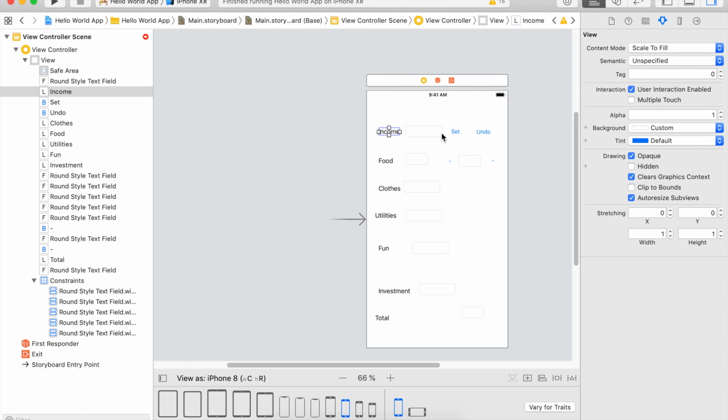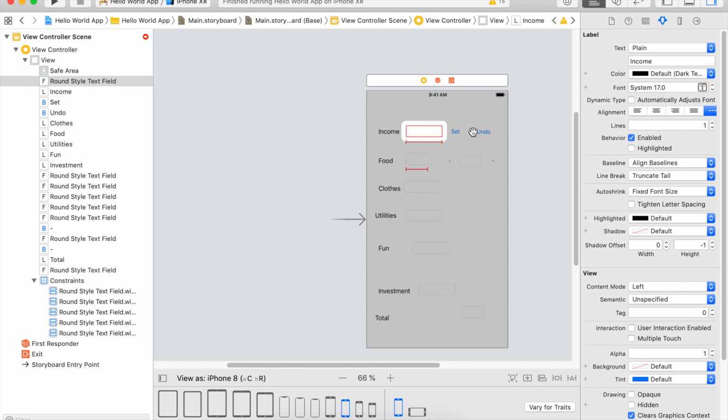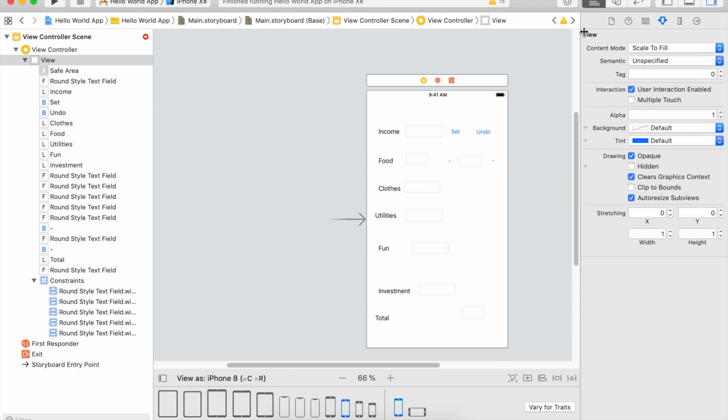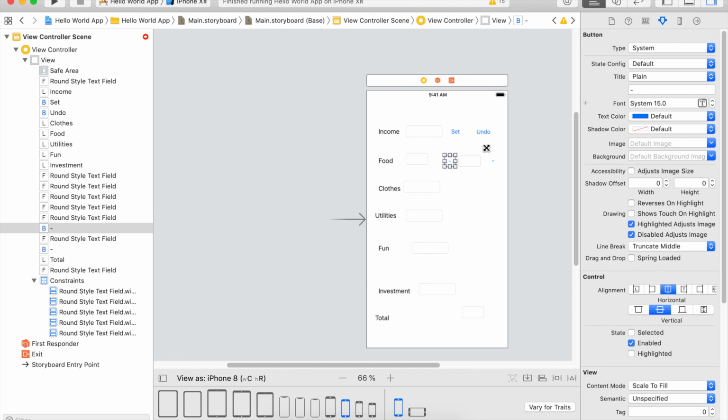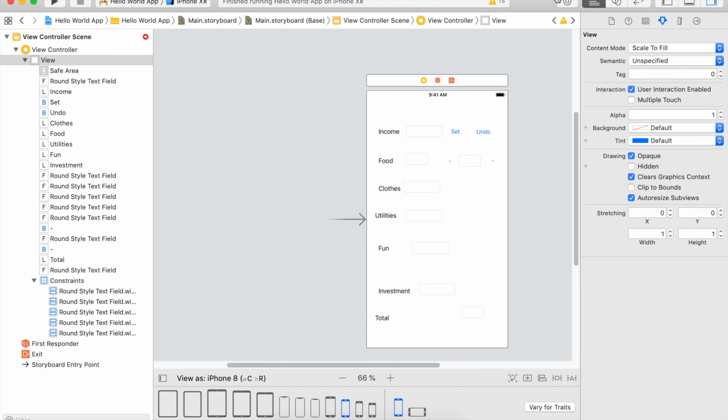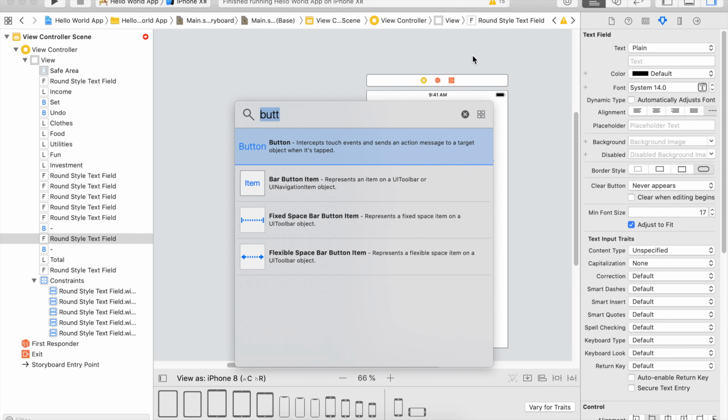So how can you do this? You can add them in a stack view. That's how it's called. But first, let's add this one in a stack view. So I'm going to click the icon again.